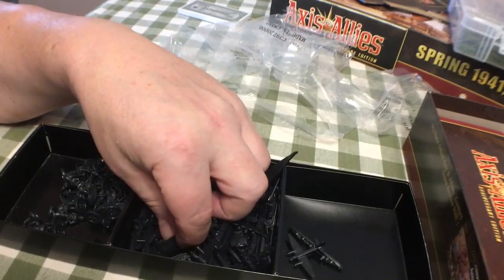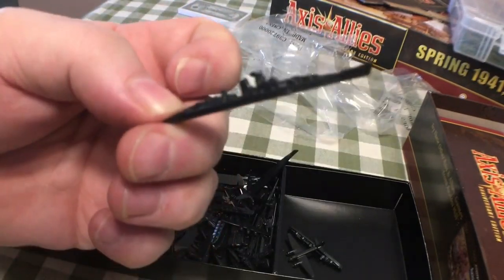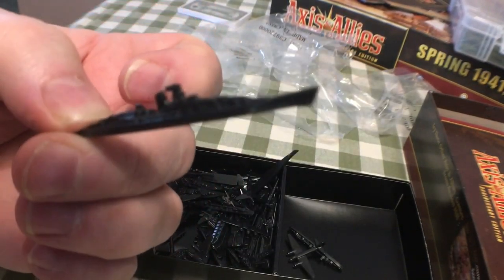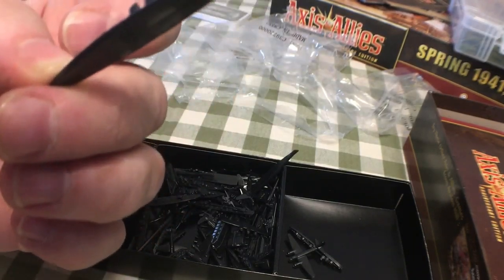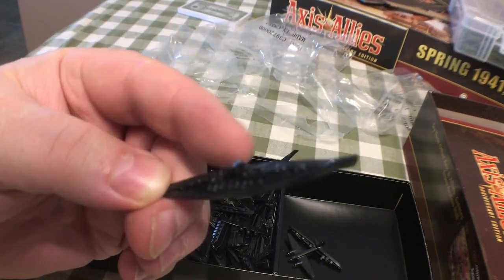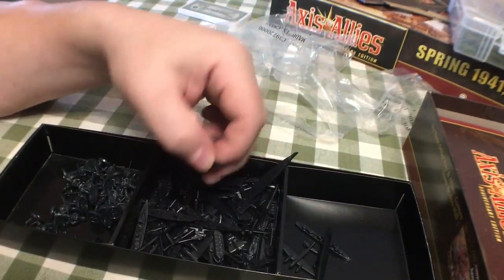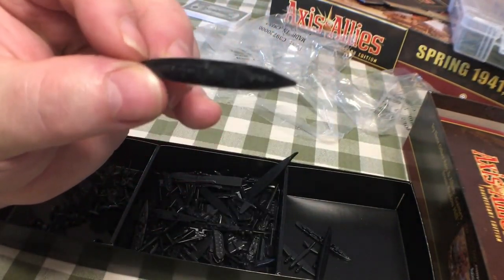Okay, what do we got here? There's the Battleship, the Bismarck. Is it just me, or are the profiles of all these ships a little thinner too? I know the width is the same, but I'm talking about the depth of them. So, cruiser. There's your cruiser.